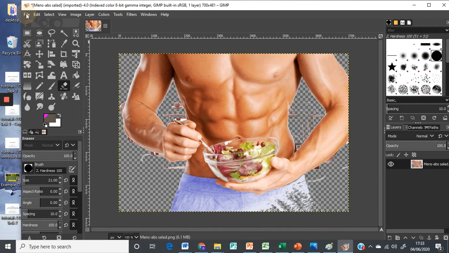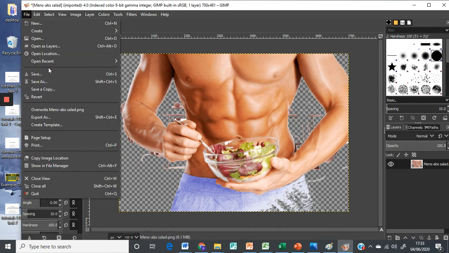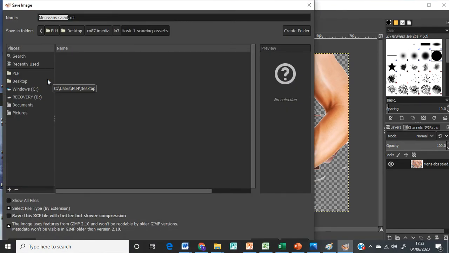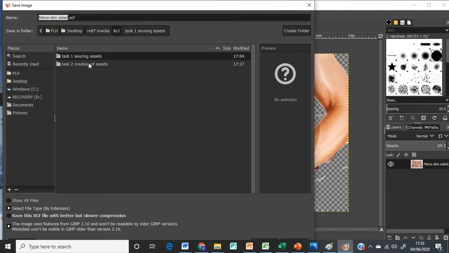Now, if I press File, Save As. Now remember, I don't just press Save because I need to put it in the appropriate folder. So it's LO3, it's Task 2 now. I'm going to be making a copy, and I'll keep it as Men's Abs Salad.